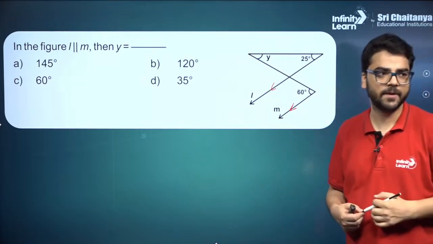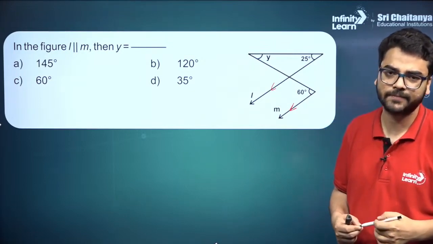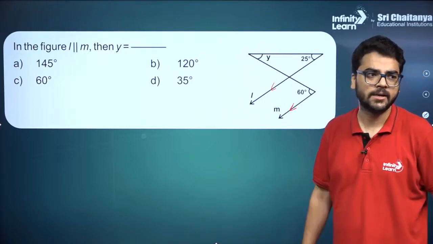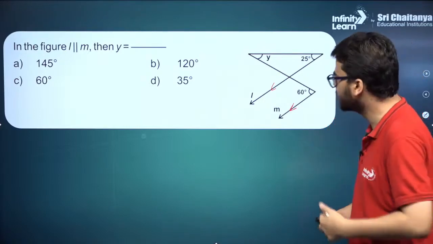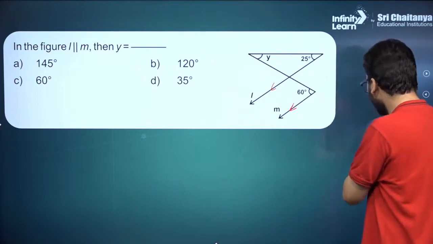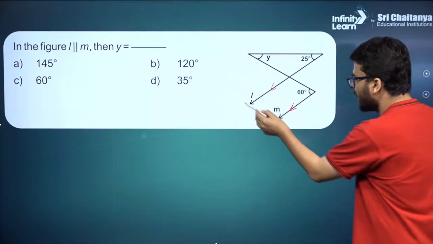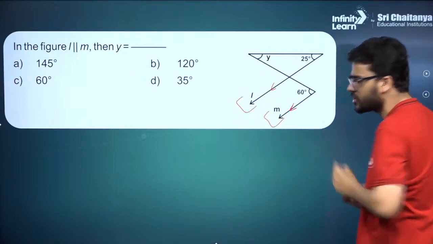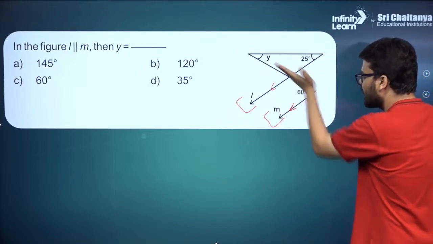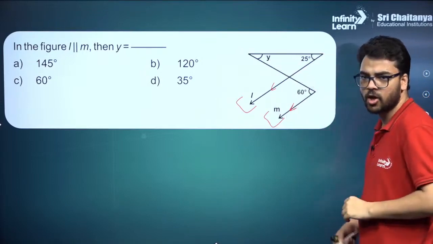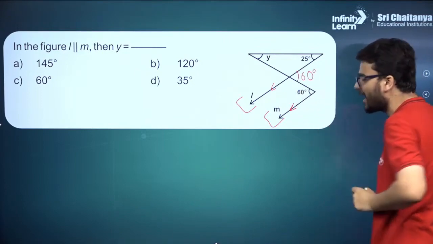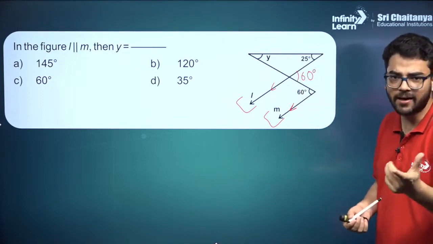Try doing this one and let me know the answer quickly. So again, this is a direct question on the basis of two properties basically, only one property will not do. So you see it is given in the question that L and M, they are parallel to each other, right? So if this and this, they are parallel, can't we say that this is the transversal, guys? So can I not say that this angle will also be 60 degrees because they are alternate interior angles, correct?